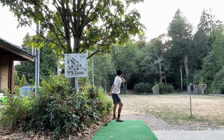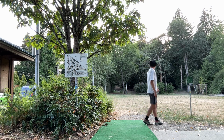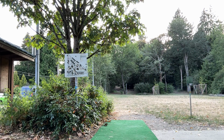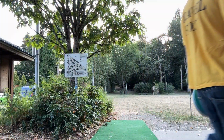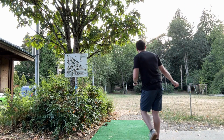Very nice. Quite braced. And you see the difference in the flight there? Yeah, that's a bomb. That's an absolute bomb. That was like above 60. So something was really different there. Did you do anything consciously differently in that throw? Maybe try to throw it harder? Maybe a little bit.